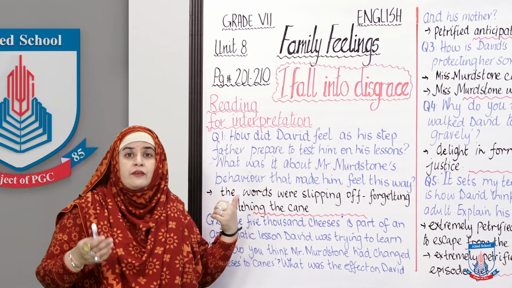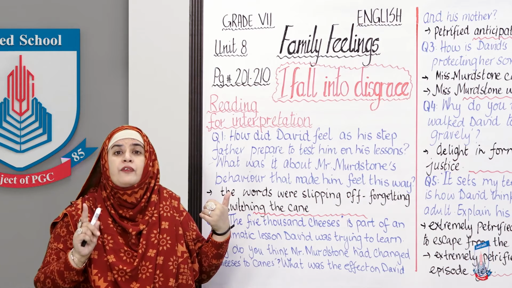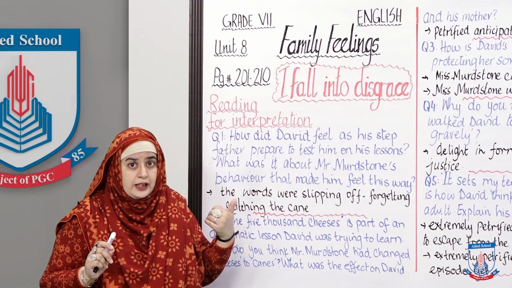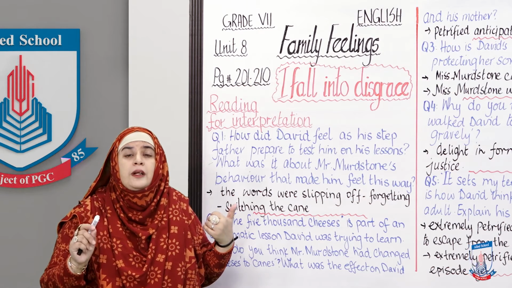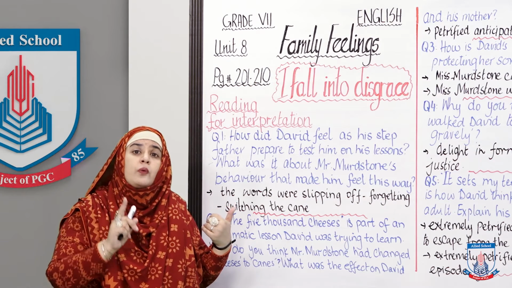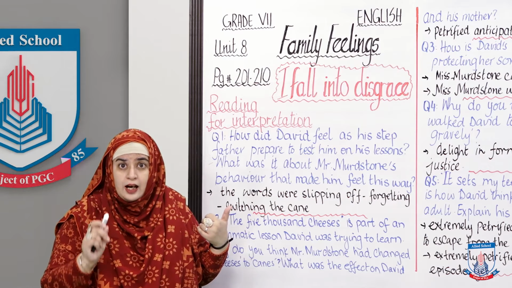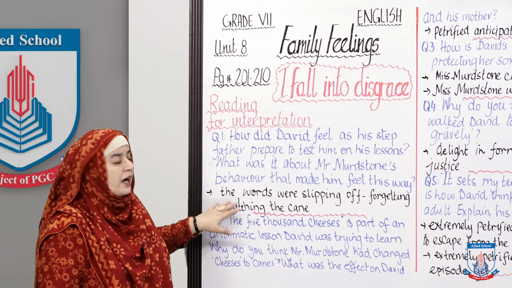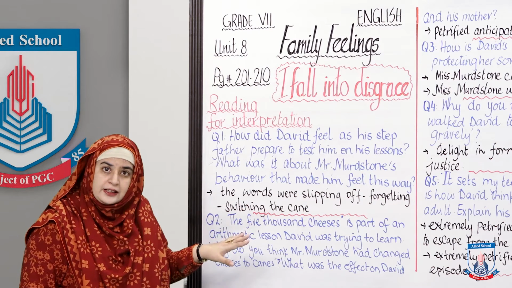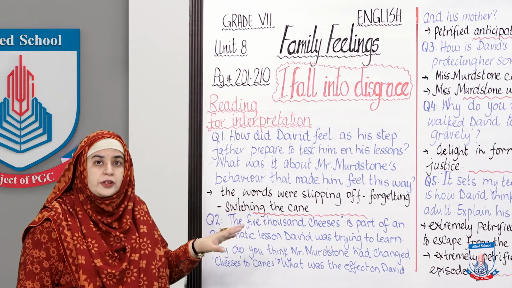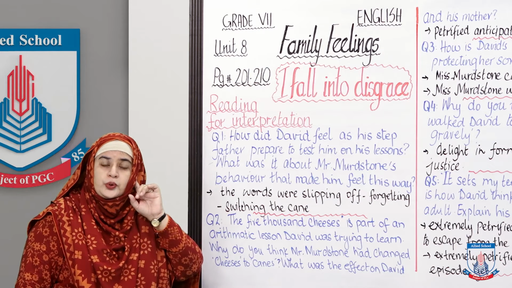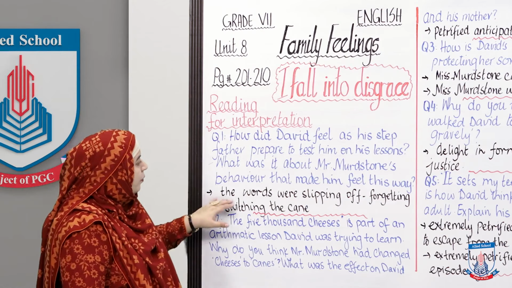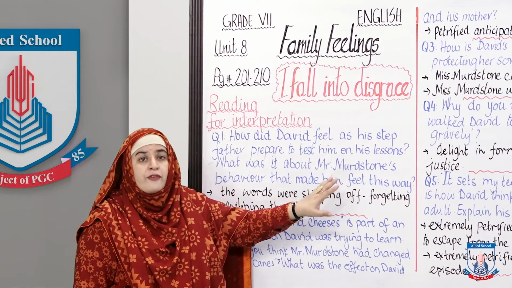I have given the helping words and phrases on the board. You have to phrase the complete sentence out, right? I am going to give you verbally the entire sentence, but you are going to speak the entire sentence out and write it down as well. So I have written the helping words and phrases here. With their help, and by listening to the answer I am giving, you have to write your complete answer in your copy. The words were slipping off from his mind.